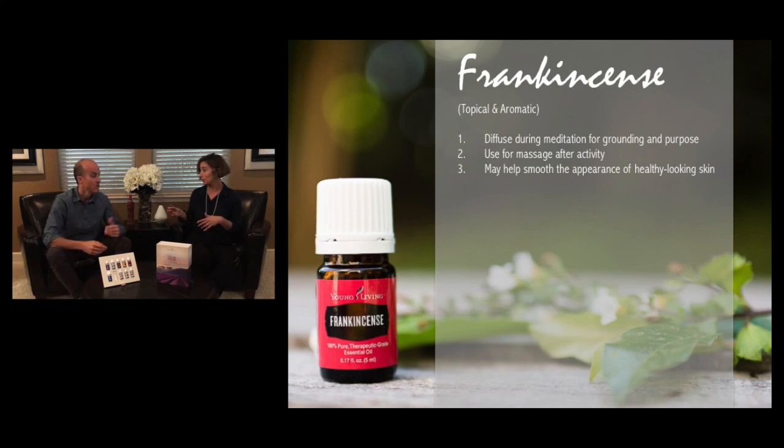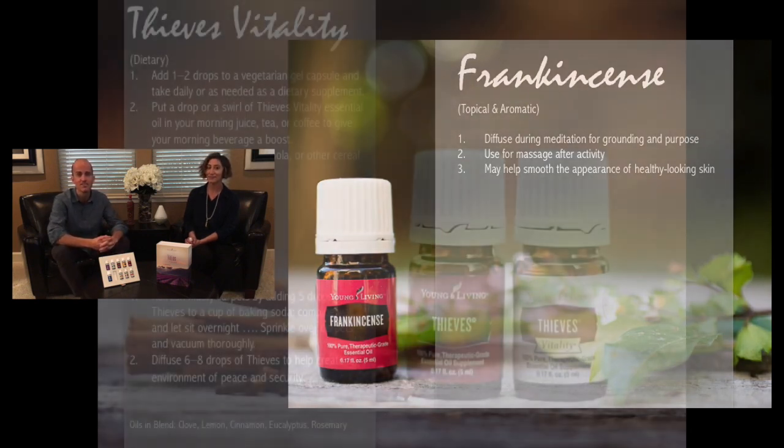And what do you use it for, Erin? Well, we also love to use frankincense for our yoga practice. And for me, it's a prayer and meditation oil. So I like to put a little bit on my head before bed. I'll take a drop and massage it on my whole head, and it just helps me ground out. It's a really great focusing oil. So if you're dropping into a book, or you have work to do or studying, frankincense can also benefit you in that way as well.